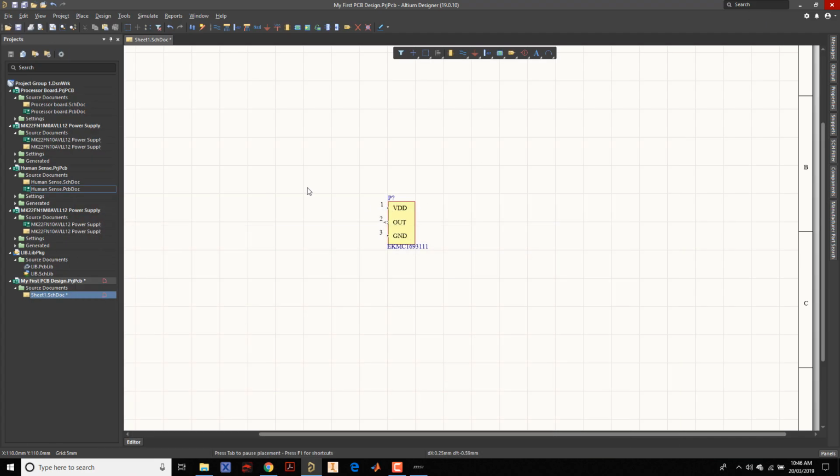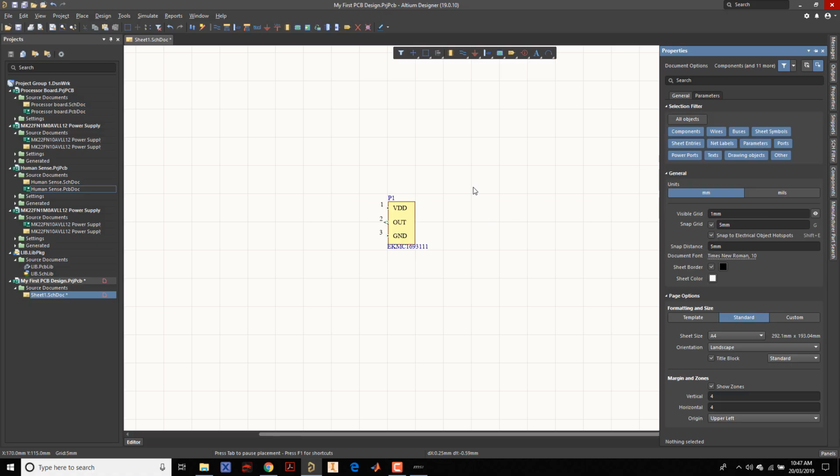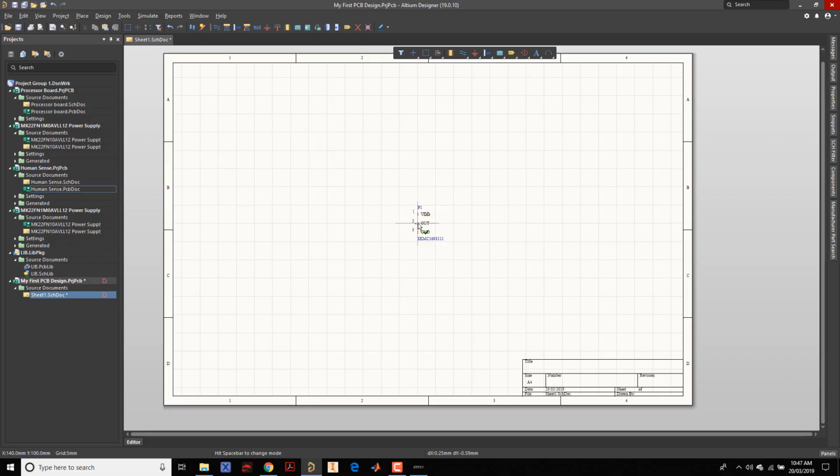But for example, if you are using resistors, you can't put the name of the resistor, you just put R. If it's a capacitor, put C. So if it's a PIR sensor, I choose to name it P. So P what? Maybe there are going to be a number of PIR sensors, maybe P1. Okay, good.